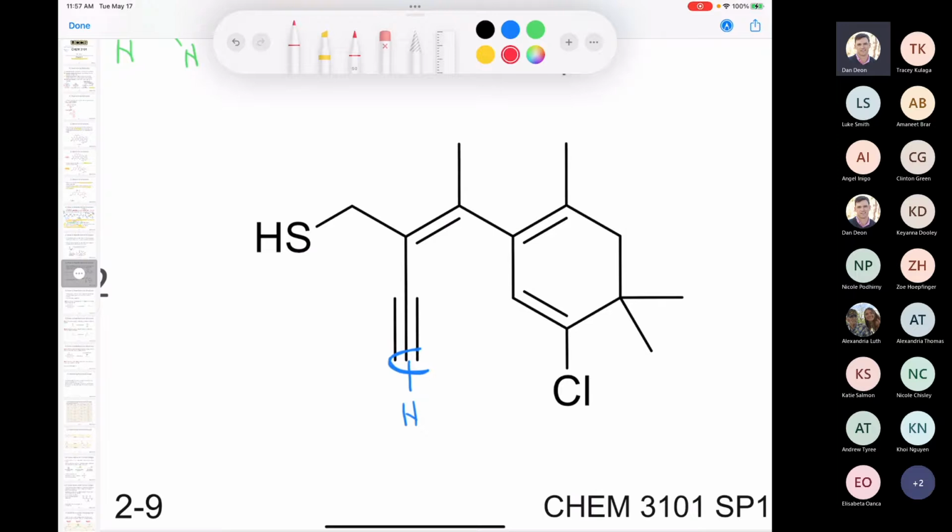Let's try this one here. How many hydrogens are missing on this red carbon here? Exactly, none. There shouldn't be any hydrogens on there, should there? Right, there's none there. There's none on this one. There's none on this one. There's none on this one. There's none on this one because all of those red carbons have 4 bonds. Okay, this blue carbon here has 3 bonds, so it's missing 1 hydrogen atom.